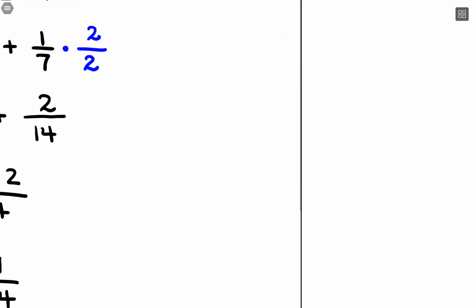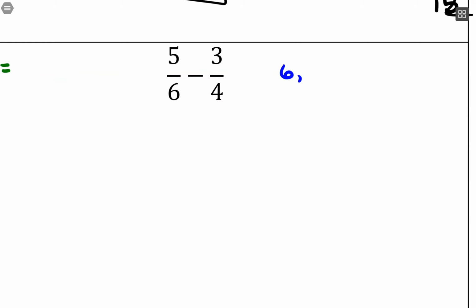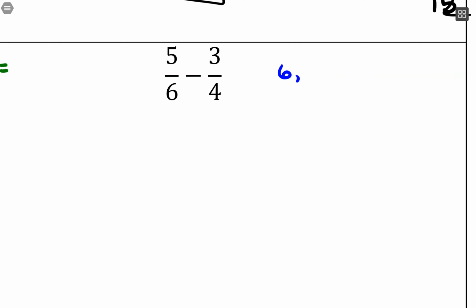Let's do this again, and with subtraction. So 6 and 4. If I'm looking for my least common denominator, I take the larger of the denominators, in this case 6, and I just list out multiples until I get to something that's divisible by 4. If you want to list out a few, this would be 12, 18, 24, 30, and so forth. I want the smallest value that's divisible by 4, and that's going to be 12.